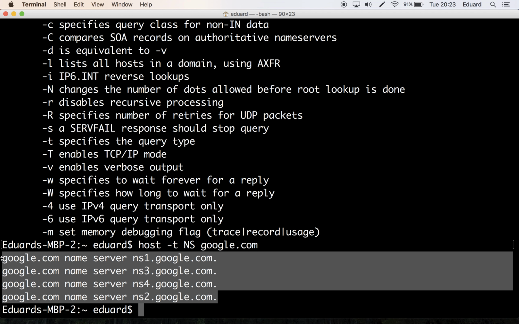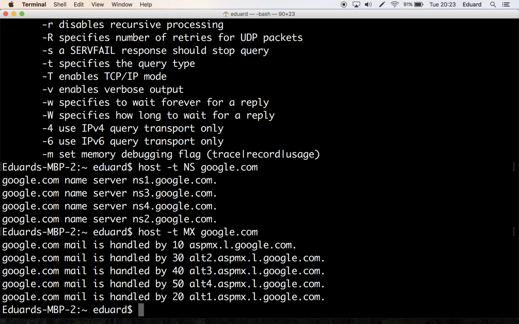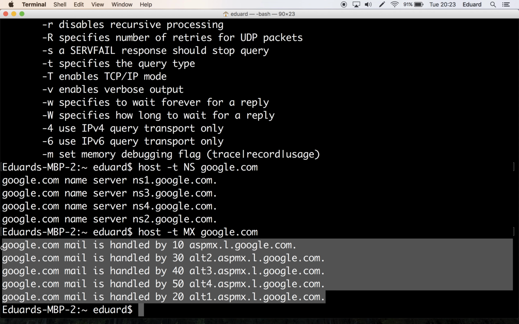In the same way, we can list mail exchange records. MX, and as you can see here, it lists all our mail exchange records. You also have the option -a, and this will list any details about that domain.